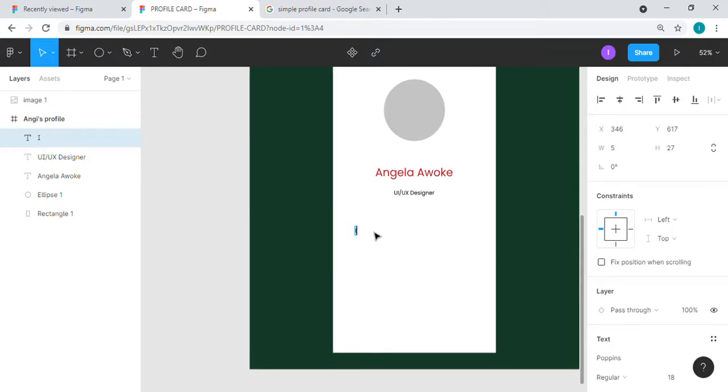So say I am a user interface and user experience designer. So you drag back because it's leaving our box already.